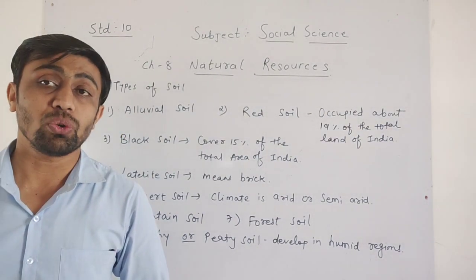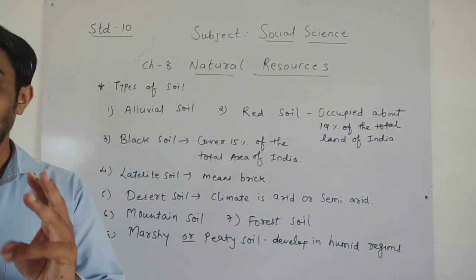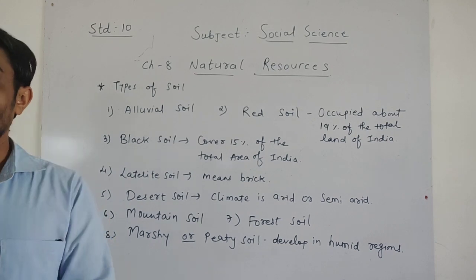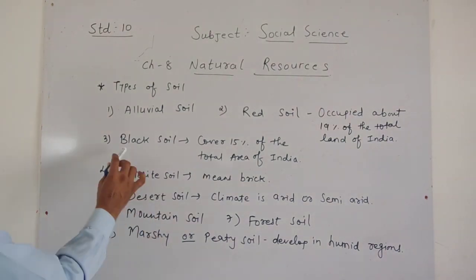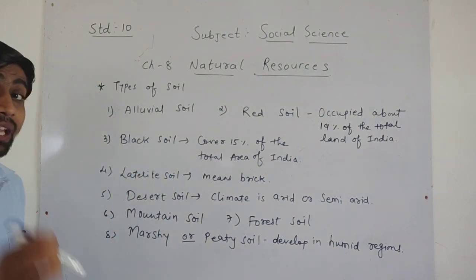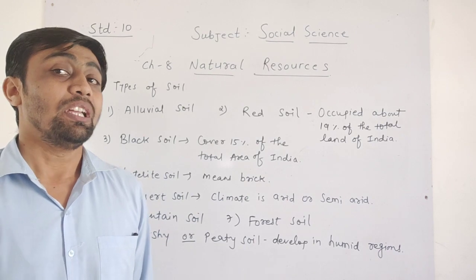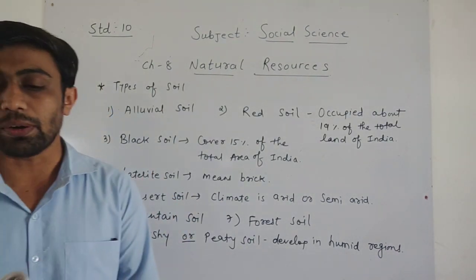Which things are grown in this soil, dear children? Remember that cotton, wheat, millets, jowar, potato, groundnut, all these things are grown in red soil. Next one, dear children, they have given about black soil. Which one? Black soil. And this is an important soil from the board examination point of view. This is an important question. Remember it, dear children.